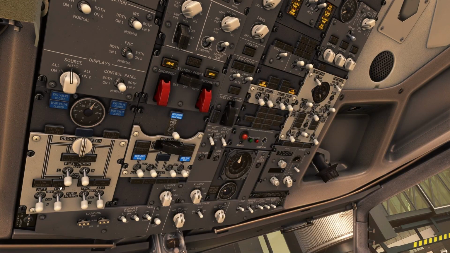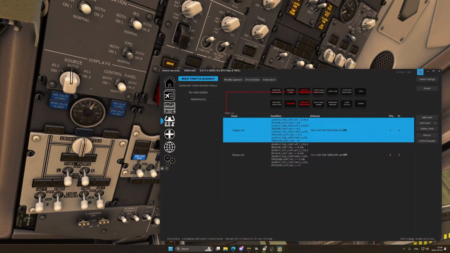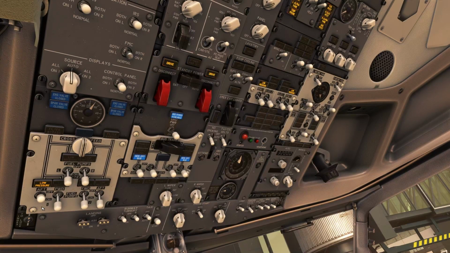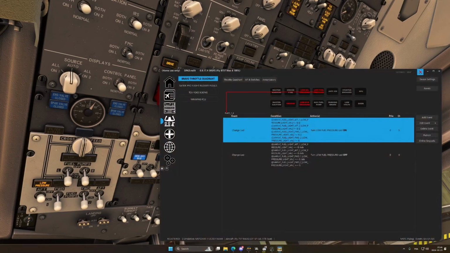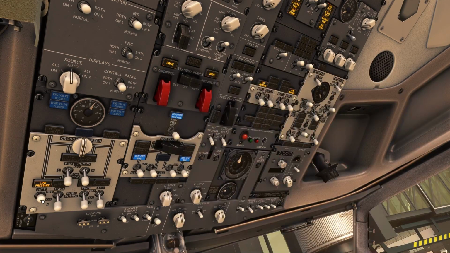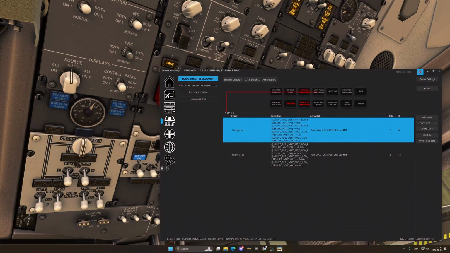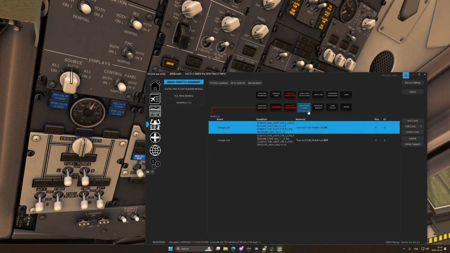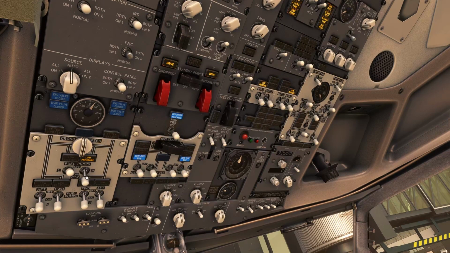So basically, if one of those lights turns on, one of the wing pumps, either left or right, aft or forward, doesn't matter, the light for low fuel pressure will turn on. Actually, I don't think I can really create that. Oh, I can. Look at that. There you go. You can see it's on. So if any of those lights here are on, that's what will happen. And what I did is I use the aux fuel pump light to monitor those two of the center tank. Oh, there it is. The problem is I think it's going to go too fast.